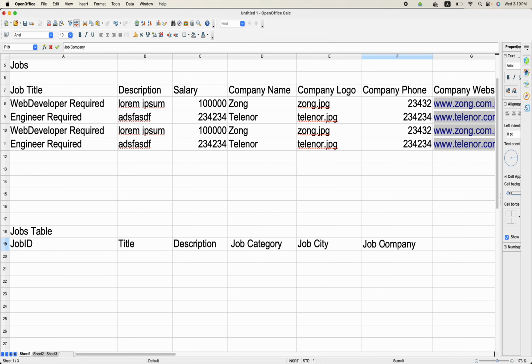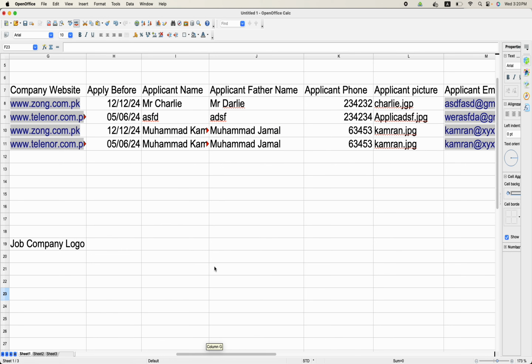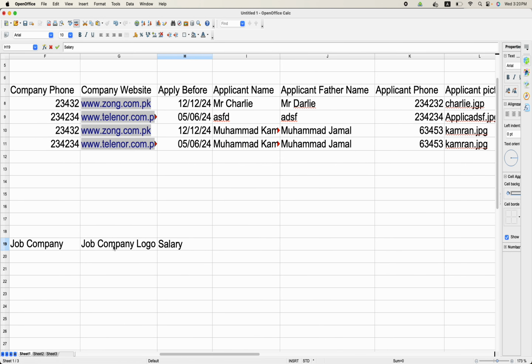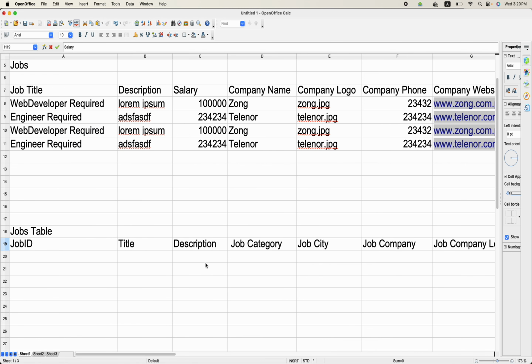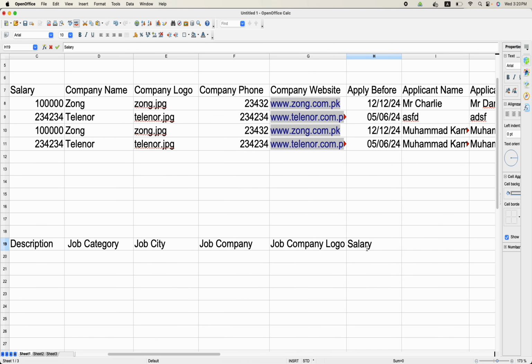For now these are fine enough, and for further explanation we will add job company logo also, so that you can further drill it down. And salary, job salary. So: job ID, title, description, job category, job city, job company logo, and salary.